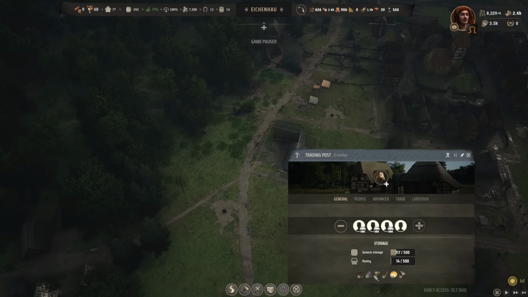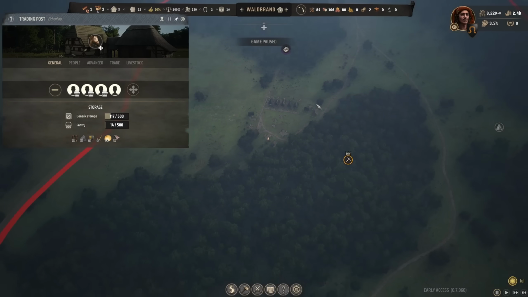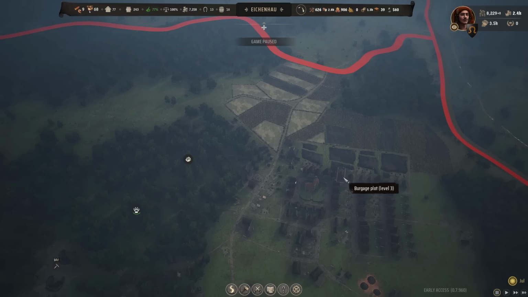So let's say if we were exporting coal from here, the horse and cart would grab 50, and then he would travel all the way up here, go to the trade post, do absolutely nothing, and then turn right back around and just do that loop on and on and on. So no actual goods are traded.